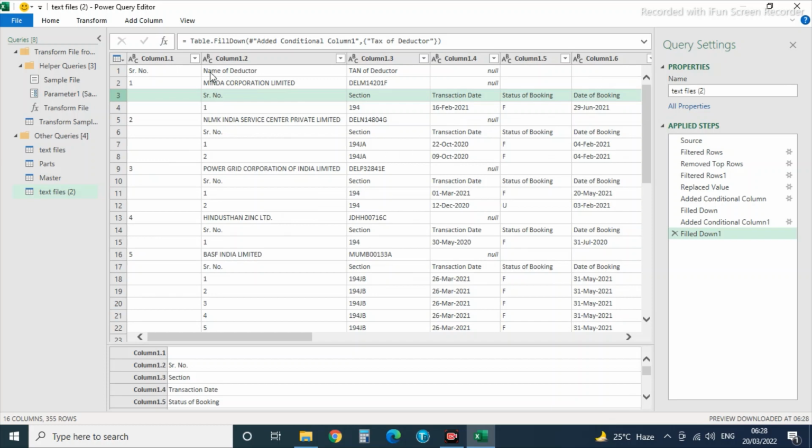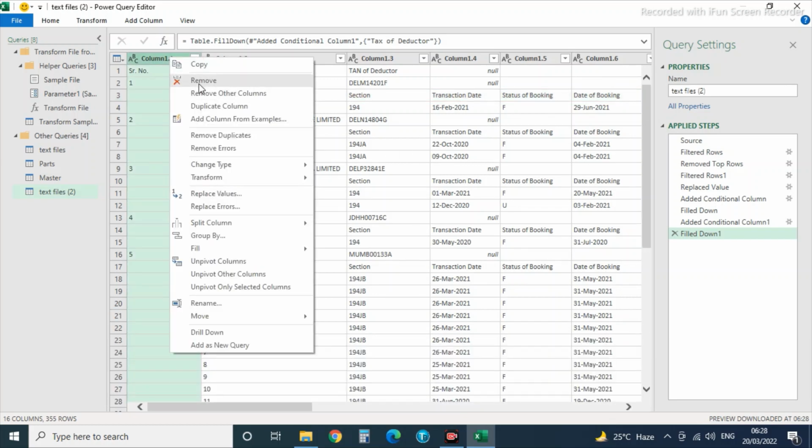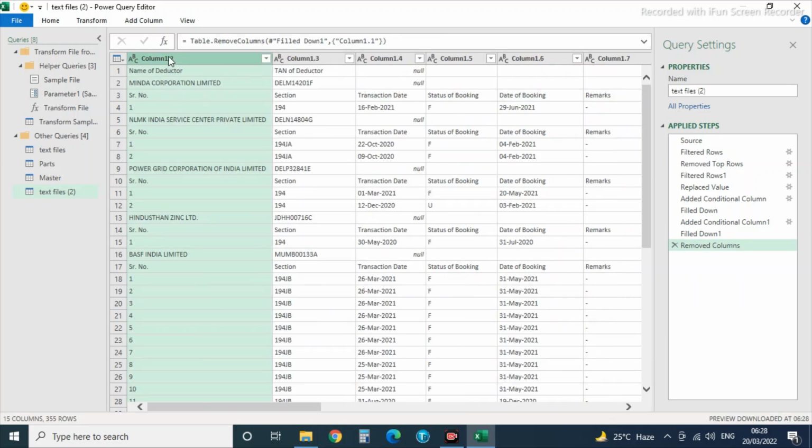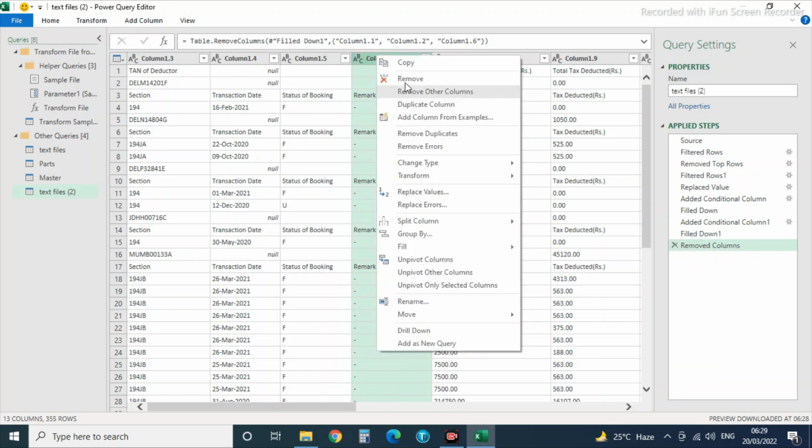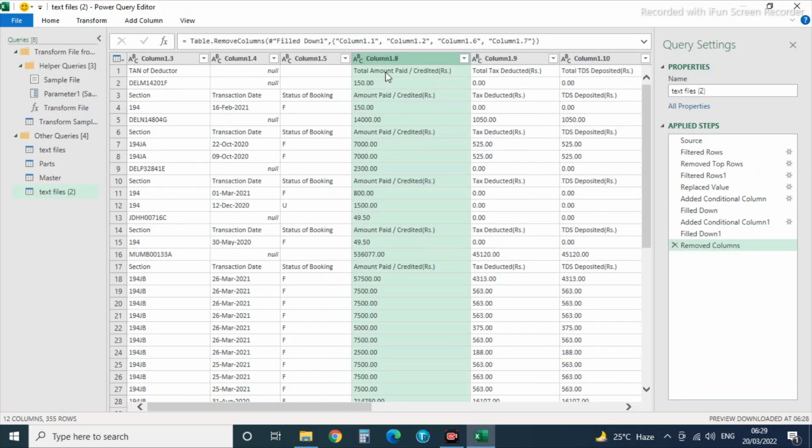Now I don't want this column, so I'll remove. I don't want name of the deductor, I'll remove. I need section, transaction date, status of booking is new, date of booking is irrelevant, so I'll remove. I'll remove remark also. I want total amount paid credited, then tax amount I need.